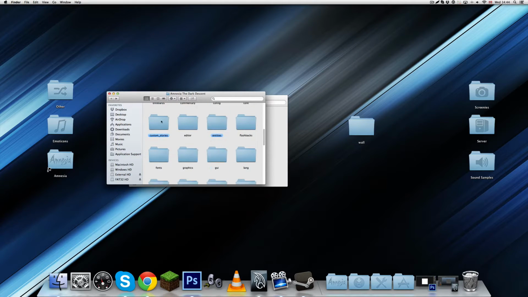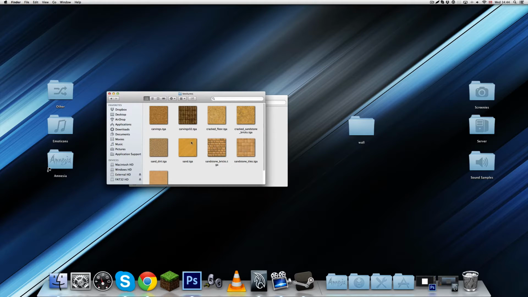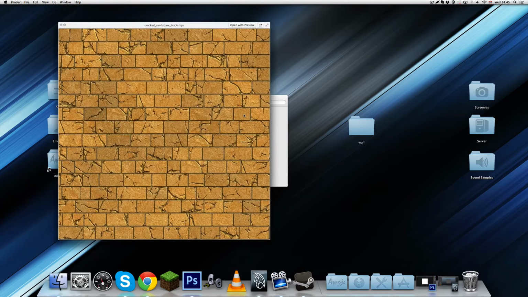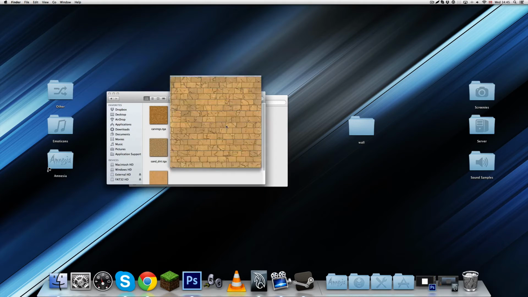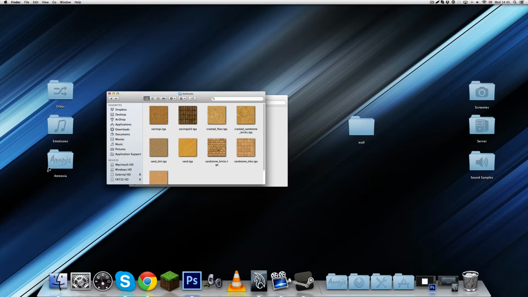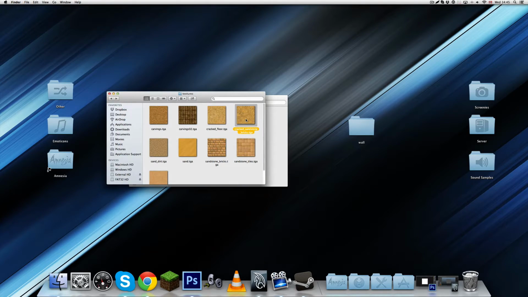So let's go back to the custom story. Textures. Which one should we use for the wall? This one perhaps. This one could be good actually. Yeah. And oh, that was not it. This one perhaps. I'm probably going to be making several walls, so let's copy this one over there.